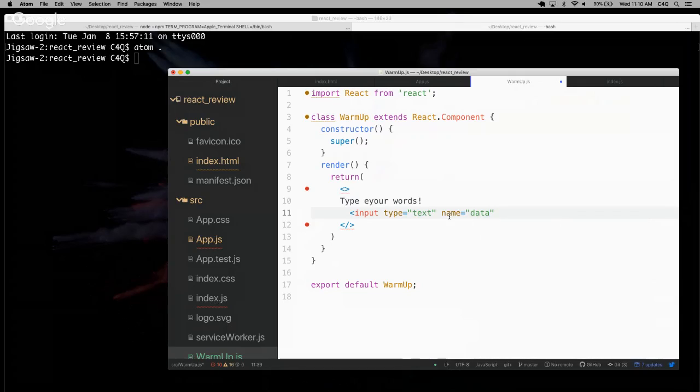Yeah, Kelly. I don't think we're going to need an ID. We might if we want to do some styling, or if we want to add a label to it for people who can't see, which is for accessibility, which wouldn't be a bad idea. All right, so let's just say that that's enough. How does an input get its information? What else do inputs tend to have? Thank you. Yeah, right. Inputs have a value.